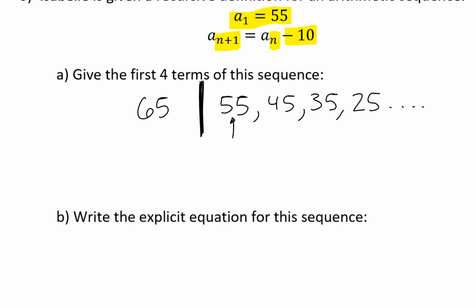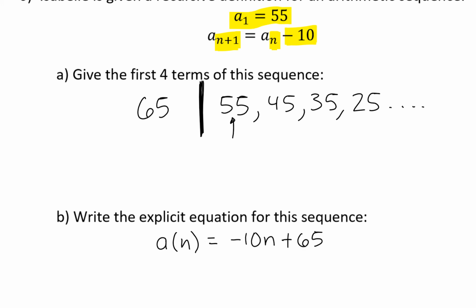And the generator for this sequence is, of course, subtracting 10 each time, right? So it's a linear relationship, and my sequence looks something like, and I'll use this notation, I'll say a of n. The value of any nth term that you want is negative 10 times n, and then plus 65.